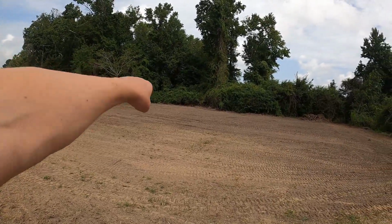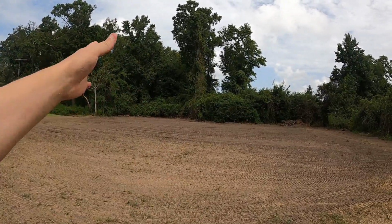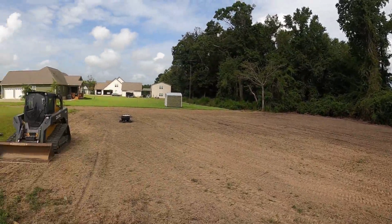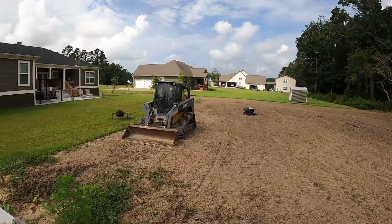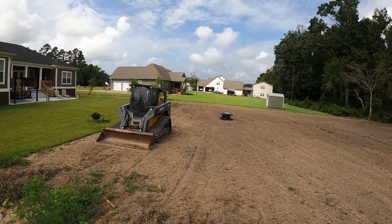So I'm also going to clean up that back line back there. We'll clean up some of those piles of stuff that got raked back there. So not much to it but to do it. Let's hop in the machine and get going. I'll try to time lapse this and we'll see what it looks like when it's done.